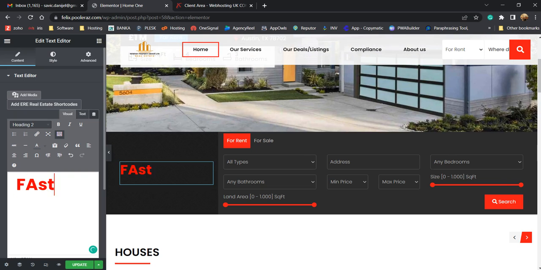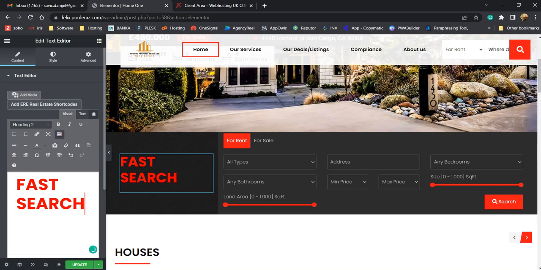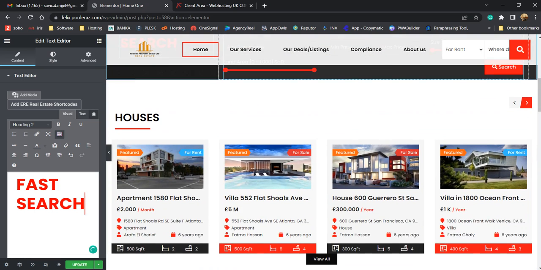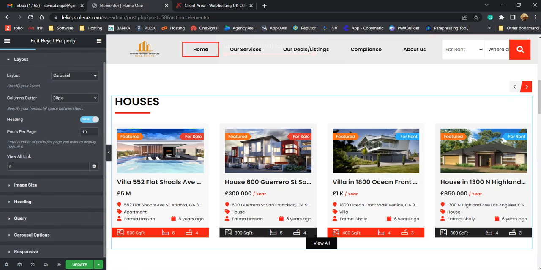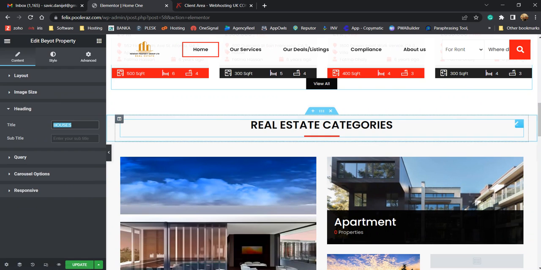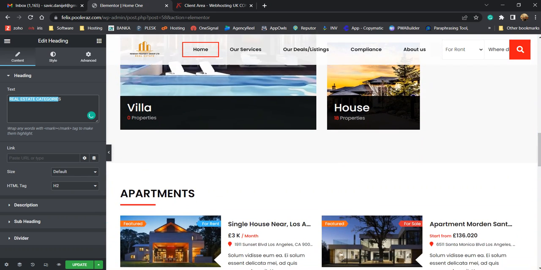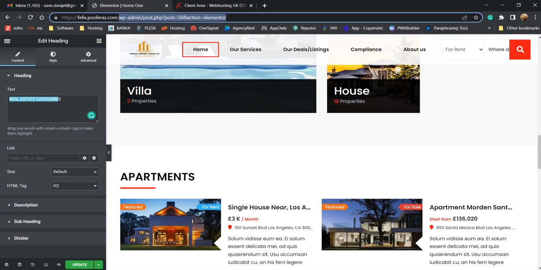I will just do a fast search so you get the feeling. This form is already built, so you can't change it. You can change this also by clicking on heading and changing this text. Again, here click on the pen, change the text, and when you wrap everything up, just click on update and it will be updated. So it's pretty much straightforward for every page that you see on the site.